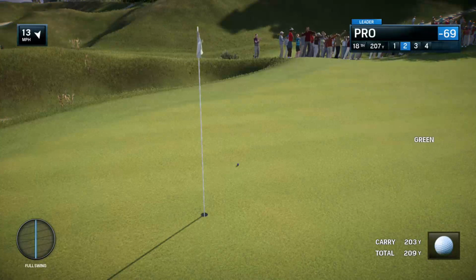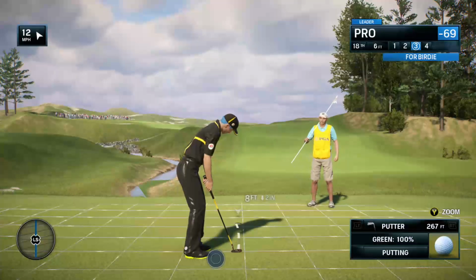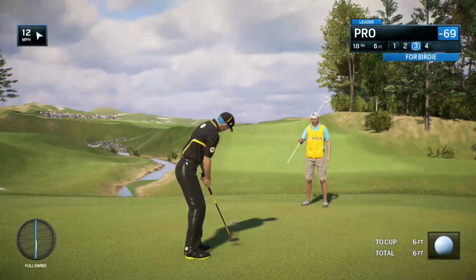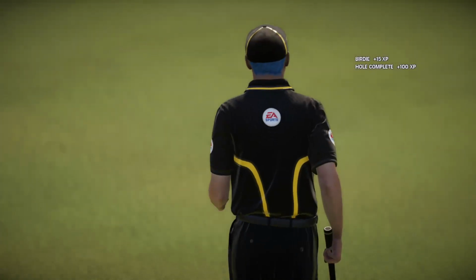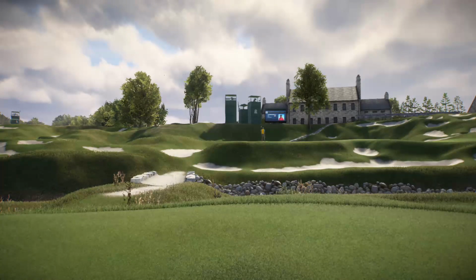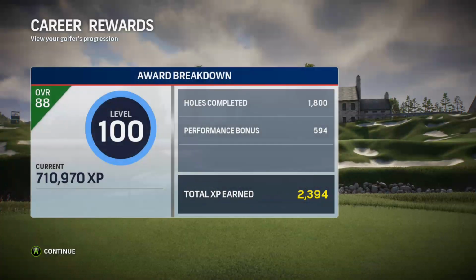This hole really sets up well for the player. Birdie yesterday, and a chance for another to win the PGA Championship. He's made it. Just a tremendous week of golf, and that, my friend, is a winner right there. Yeah, and he should be proud of himself too. It took golf of the highest quality to beat this high-quality field, and that is something that you will remember for a long, long time.